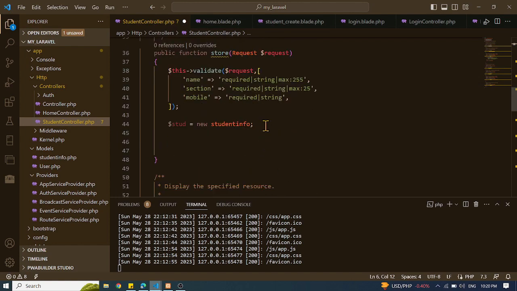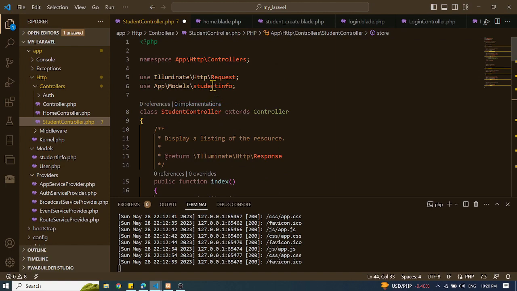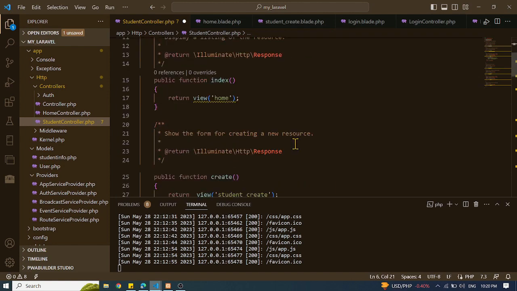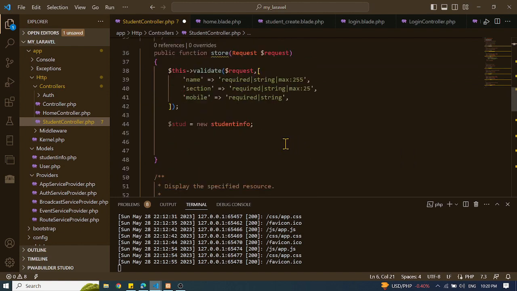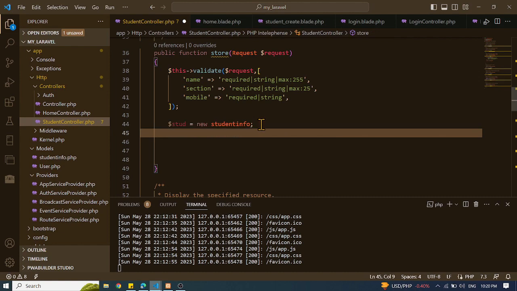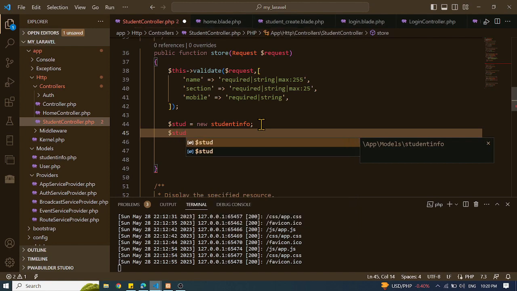If you still remember, the model has the control of our database. That's why we declare it here so we can use it. So now let's use this stud, which handles our database.